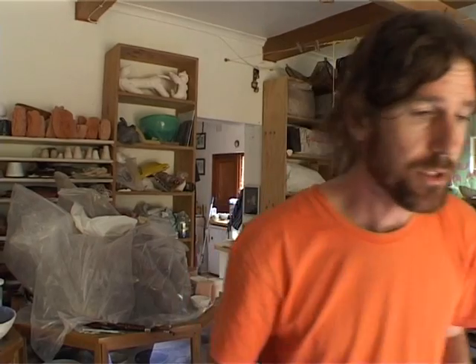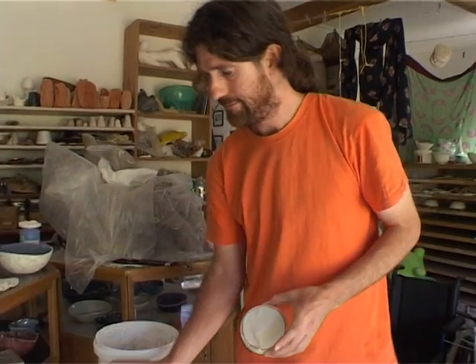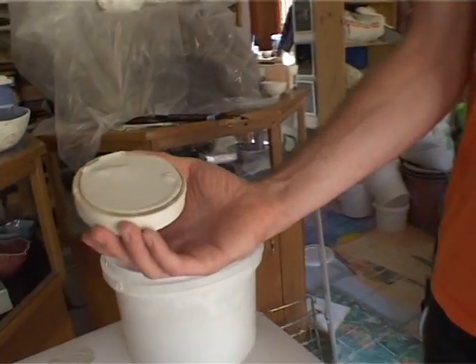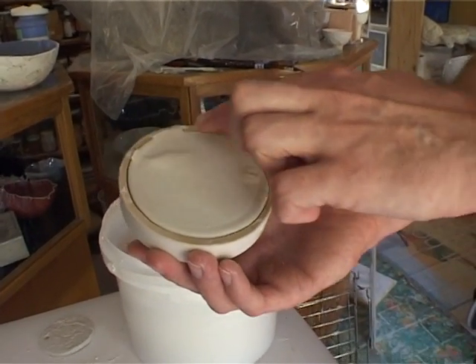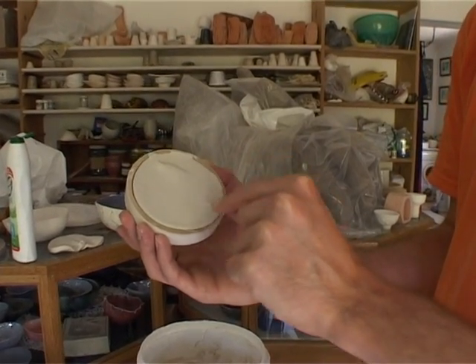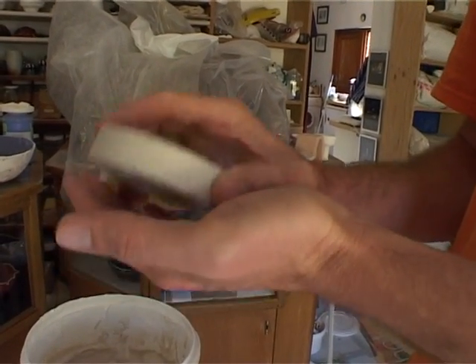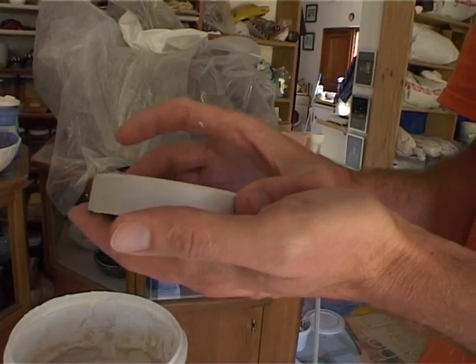Once one has poured, you leave it for 20 minutes depending on the dryness of your mold and moisture content of your slip. It can be longer or shorter depending on how your slip has been engineered. I'm going to reach over and get two items that have been in the mold for 20 minutes. The wonderful thing is you can see it has pulled away from the edge. It is desperate to be released, because the plaster pin is probably exerting quite a lot of stress on this piece — if it stays in the mold it will bind on that plaster pin and crack.